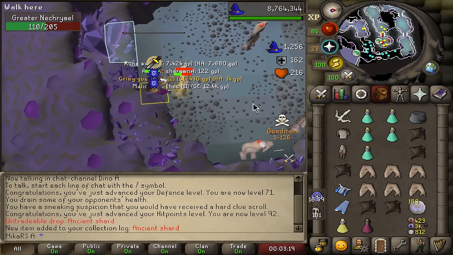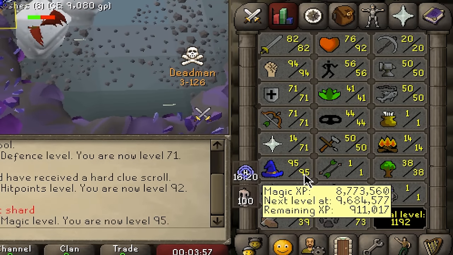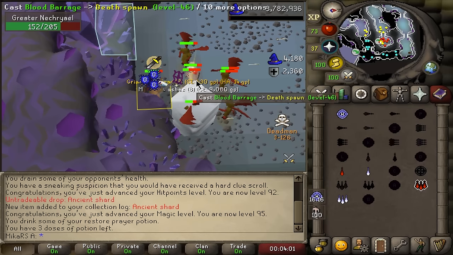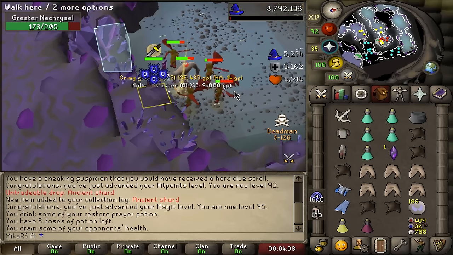Alright, I mean, it's trash, but we'll take it. But right now, my most important thing is to beef up this defense. We're 71, which is already pretty good. We're 95 mage as well. Honestly, that and getting magic level to like 99 would be really big for me right now. So I wanna hard commit on barrage tasks.